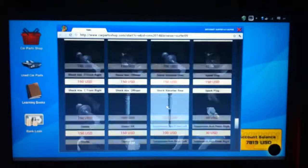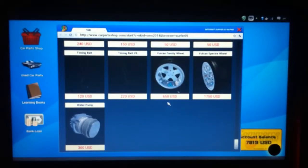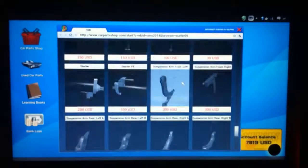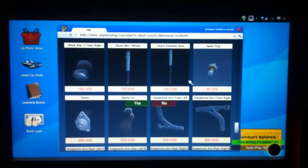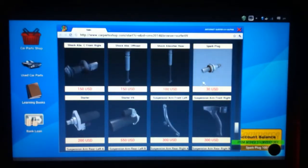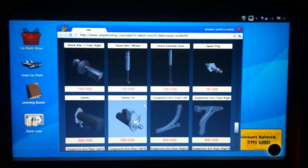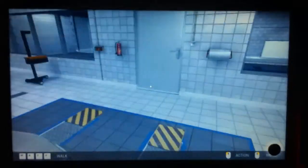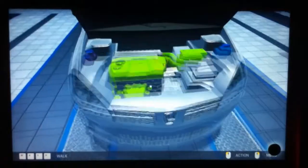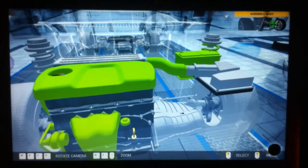And 4 spark plugs, which I've just sailed right past like a noob. 30 or 27 for us. That's number 2. That's number 3. And that is number 4. So, yes, you got to look closely to see what's what. Because I was convinced I was done, but obviously I was far from it.